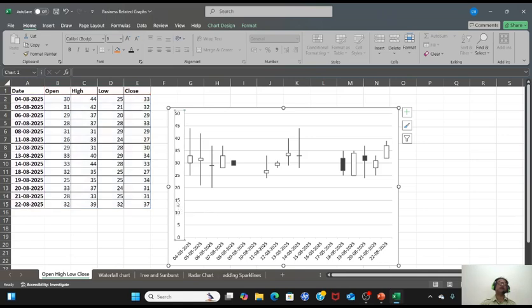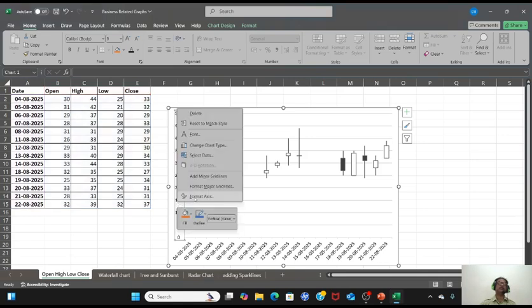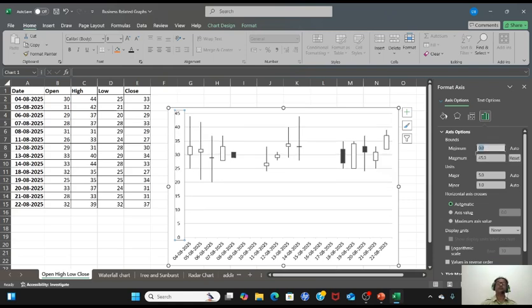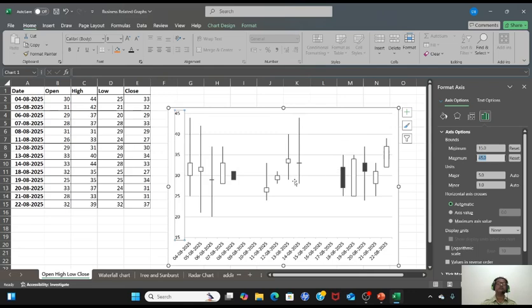So what I do, I click on this and then I right click and there is an option, Format Axis. Format Axis gives me the minimum and maximum value. Maximum is 50, it's okay, though none of them are reaching 50, but you can make it 45 also. So the upper limit you make 45 and the lower limit you make 15, 1 5. So I make it 15 and then just press Tab. So okay, now it looks good.